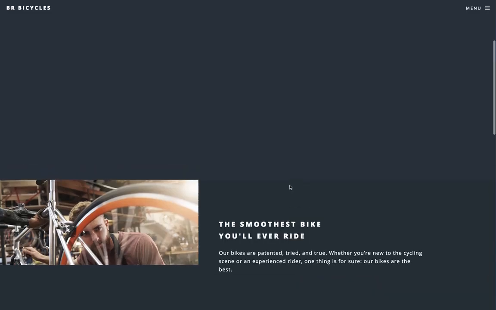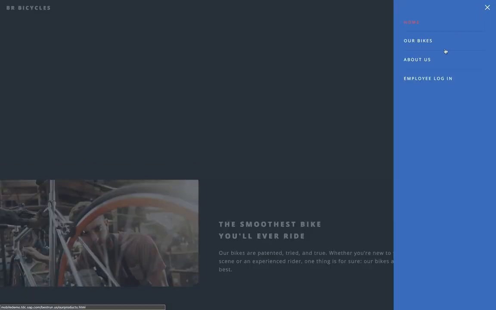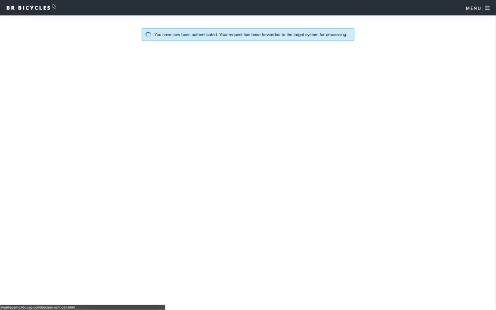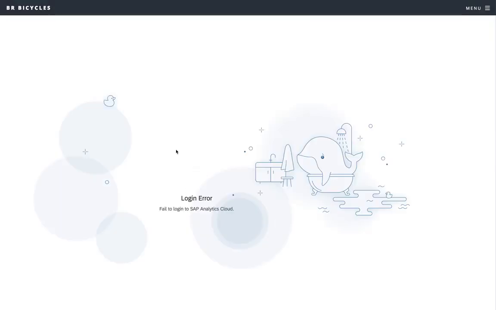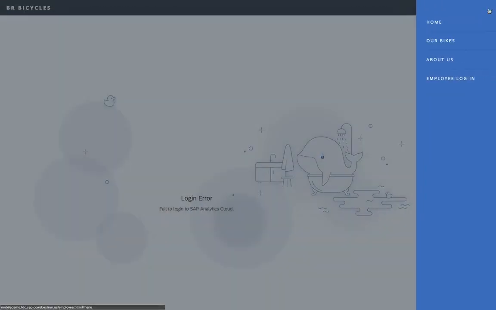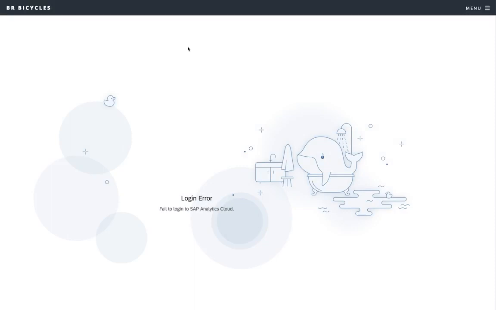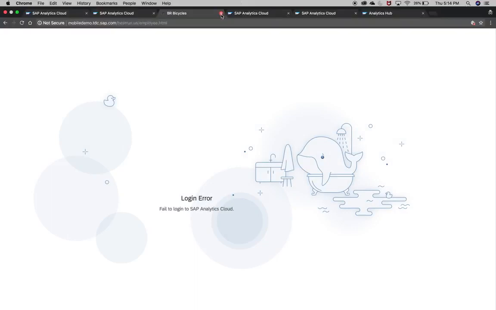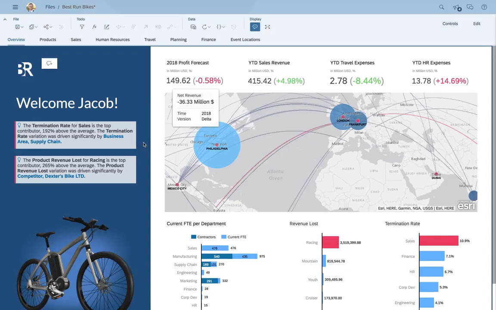And from this Best Run Bike site, maybe I want to go ahead and log in, and from right inside of here, so see there's my top banner and everything. Oh, I forgot to do this the right way, but normally I can just log in and see all that content right within it. And since I'm using responsive design, it'll still reshape to the size that I'm using and do all of that for me. So we just wanted to give you this really quick view of everything that's available. There's quite a bit more than what we're showing here, but hopefully this is a good start point for you to be able to see what we're talking about and what's available.